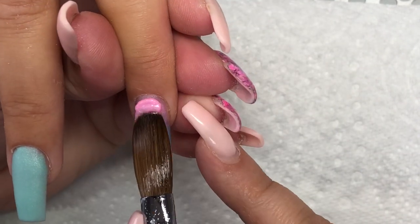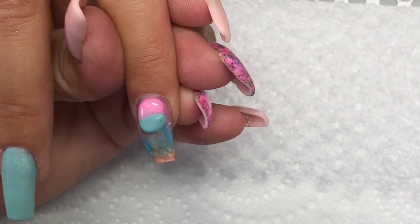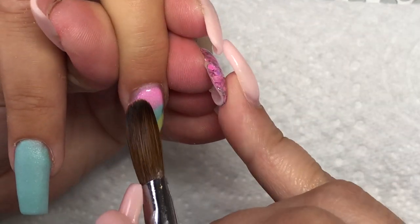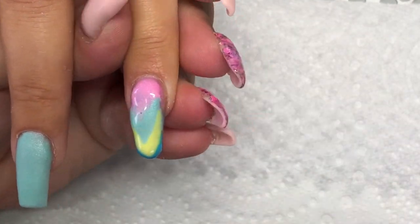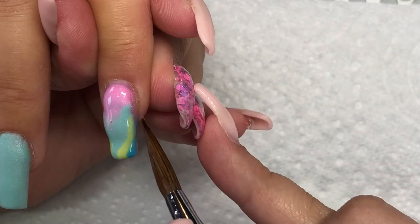So let's start again. Tooth fairy. Apple shine. Sunny days. Aquamarine. Tucking it in that cuticle. Trying to mask the old mess underneath. Just letting it flow. I've given up.